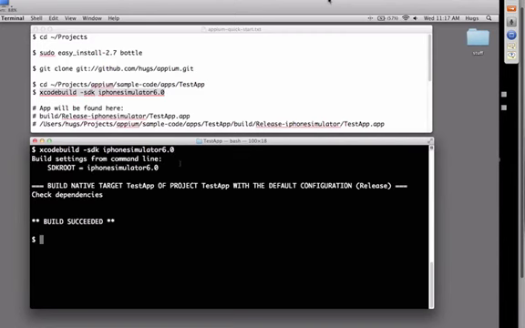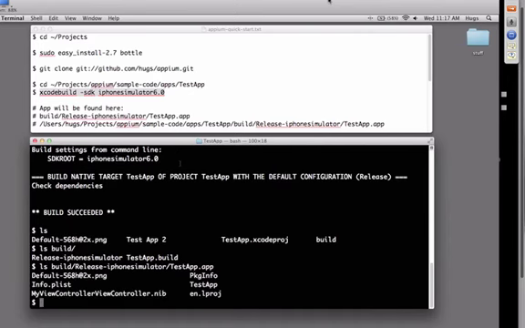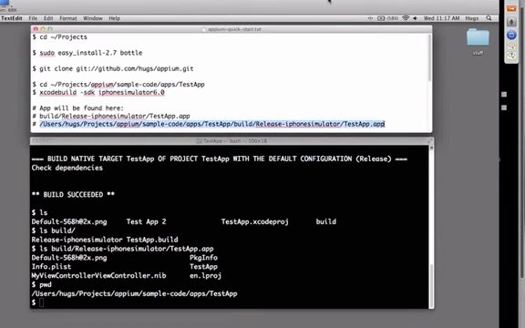So there we go. The build succeeded. And now that you have that, you should have in your directory a build directory. Within build, you should have release, and then inside there, you have test app. So that's the path to it. I've got it actually right here. At least on my computer, that's the entire path to it.